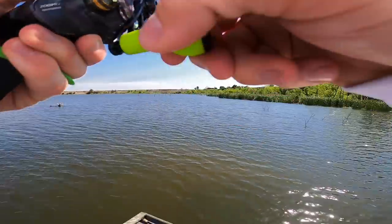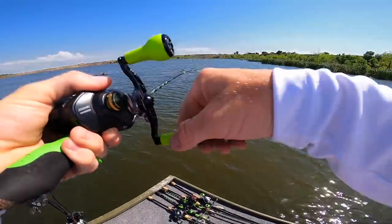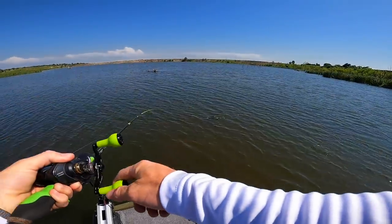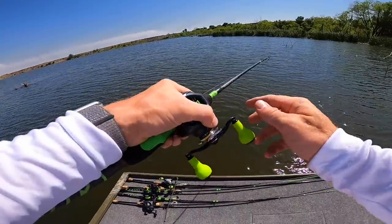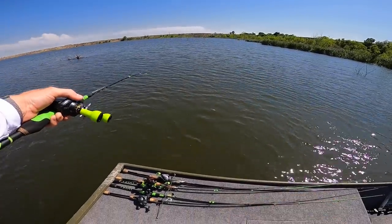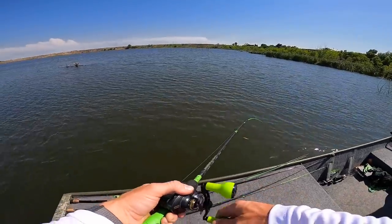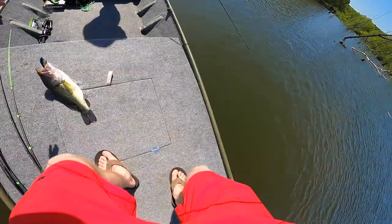Just letting him fight it out. That's a pretty good one, huh? Oh, shoot. He's going crazy with it. Jeez. Yeah, good one for underwater footage. He would have been a good actor. There we go. Nice sizable one in the boat.